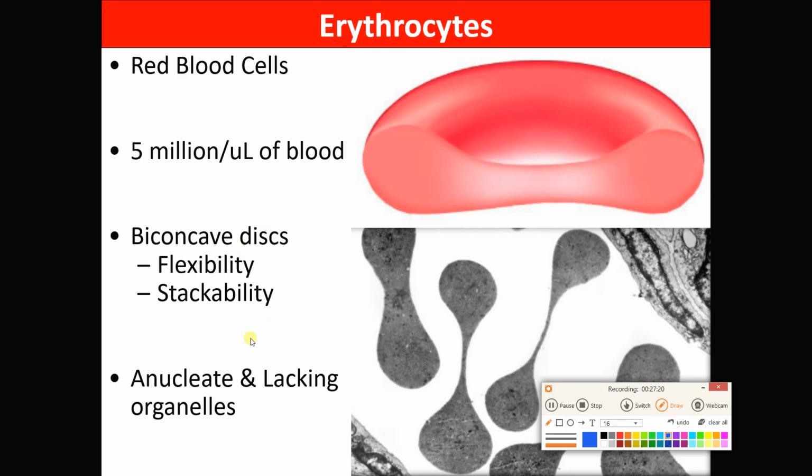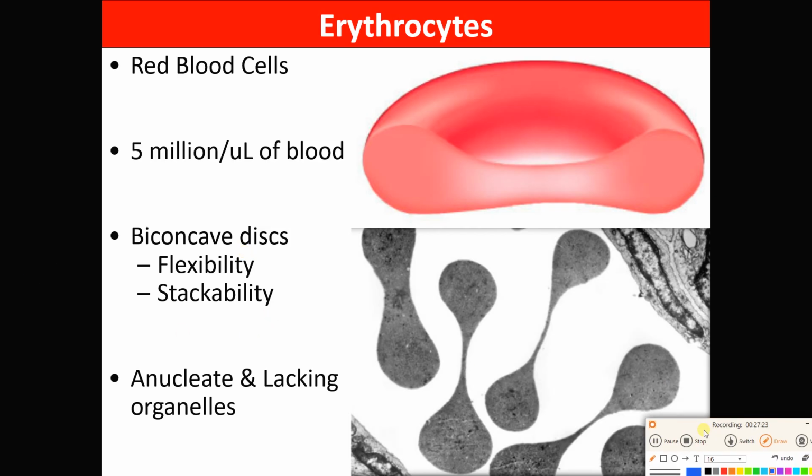Okay, so the shape of a red blood cell is known as a biconcave disc, and concave means punched in, bi means twice. So we look at these red blood cells in this electron microscope, and we can see that they are punched in twice, right? This biconcavity makes them really flexible, which is good for twisting and squeezing through narrow capillaries. It also makes them stackable, so they can almost line up in a row, like go single file through narrow capillaries.